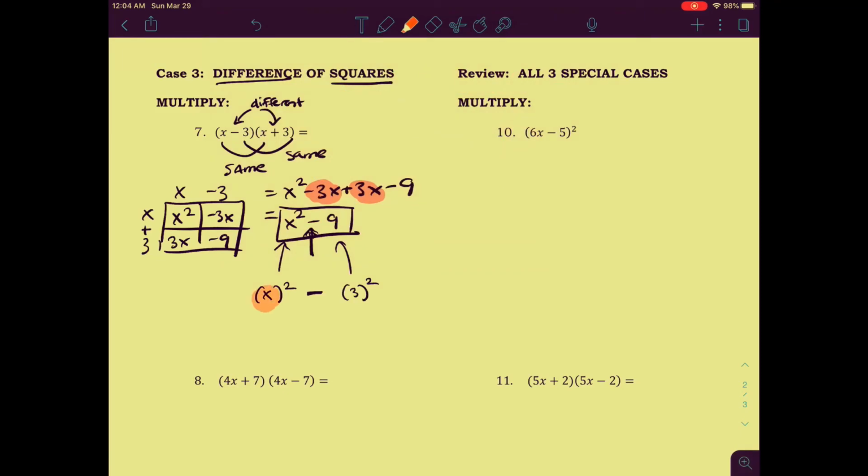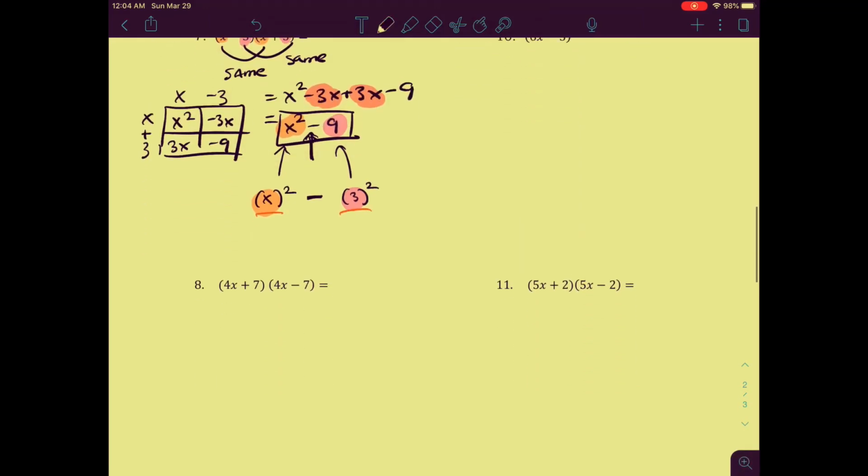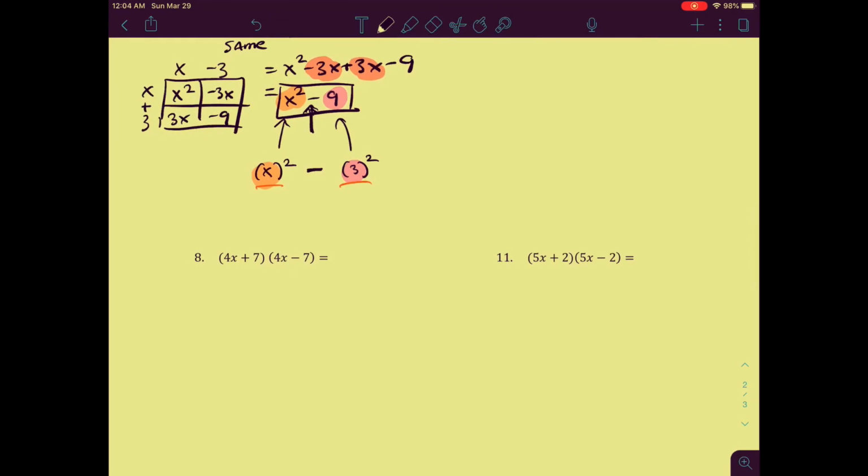If you look at where I got this first term, it came from the first term, they're both the same, by the way. If you look at where I got this 3 squared, let me use a different color for that. That was because that was my second term, right? And so this is why we call it a difference of squares. Because you're literally just taking a difference of 2 squares. You're squaring the first term in the binomial, you're squaring the second term in the binomial, and you're taking their difference, okay?